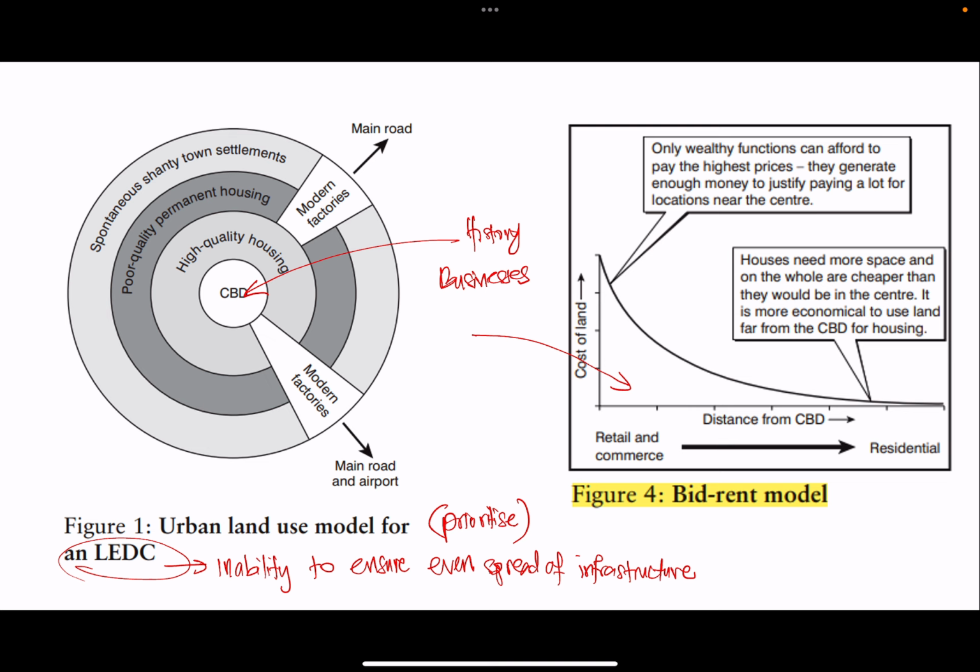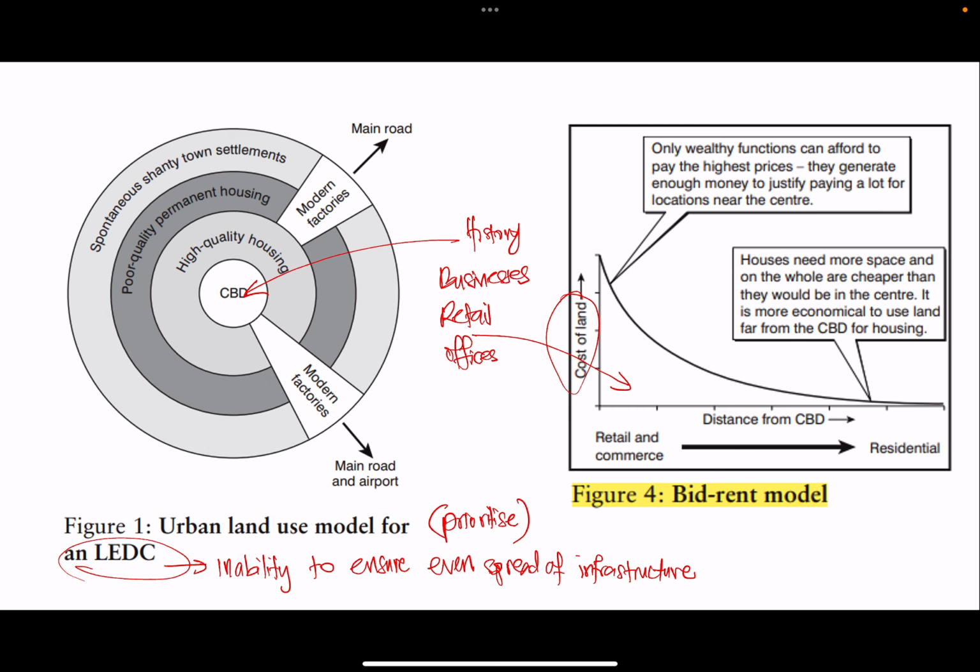So with them setting it up there, so businesses, retail, offices, headquarters, what have you, they are all located here. This means there'll be the highest demand. And because of that, the cost of land, the price of land, will be definitely the highest, right? The cost of land. Yeah.